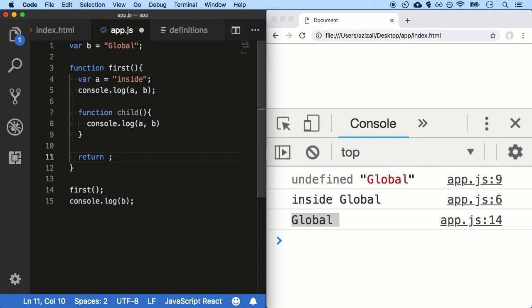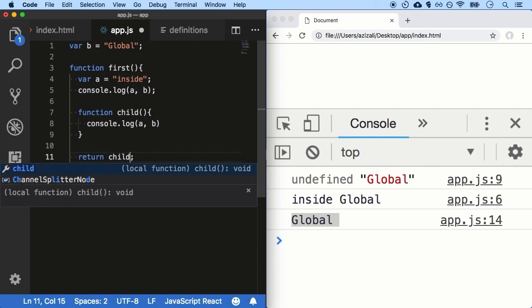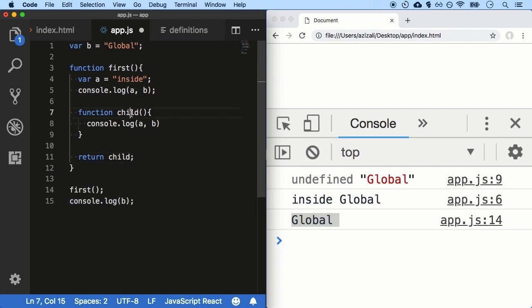But in our case, in our example I want to show you, you can return a function as well. Now this function is not going to run. It's just the definition of the function that is going to be given out over here. Now, when something is given out or returned by a function, we can capture that value. So I can say var f is equal to whatever value is returned. So when this particular function runs, child will not run. The value of child, which is this particular function, is going to be given out to f.